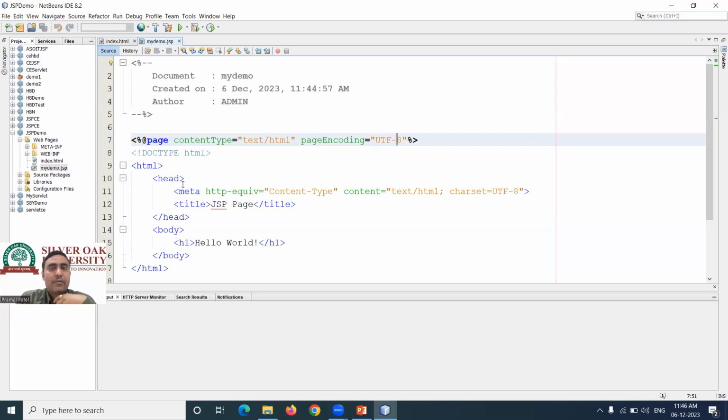While we have written that code in our language, in the background the computer will fetch all the characters from your code. So whatever code you have added here, all those characters are fetched by the compiler or editor for that specific file system. First of all, the content type is explaining that the text I have added here is in the form of HTML. The page encoding is UTF-8.